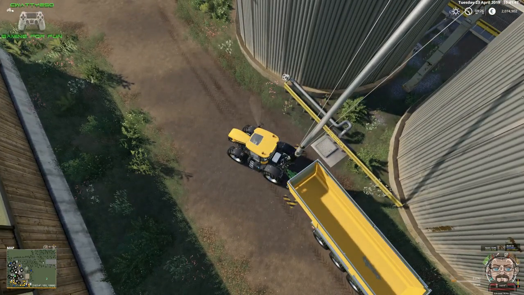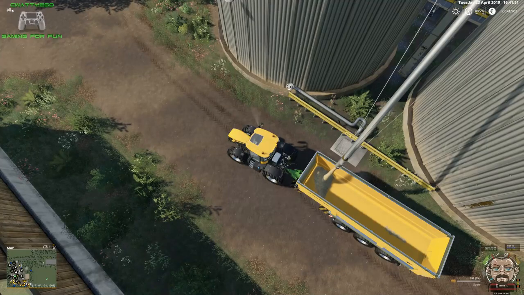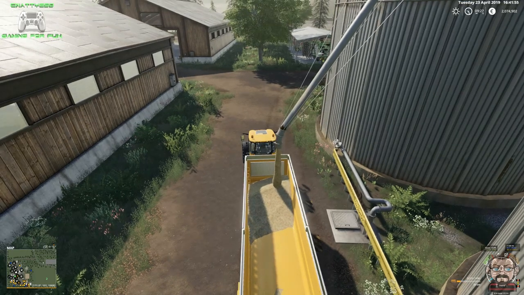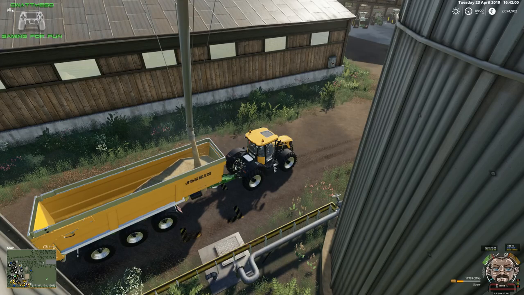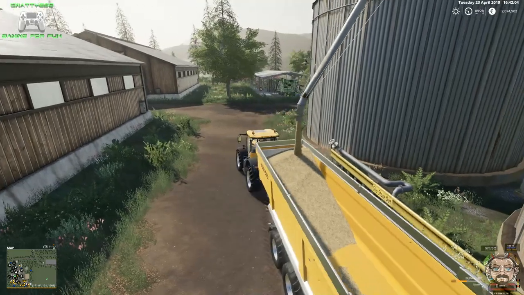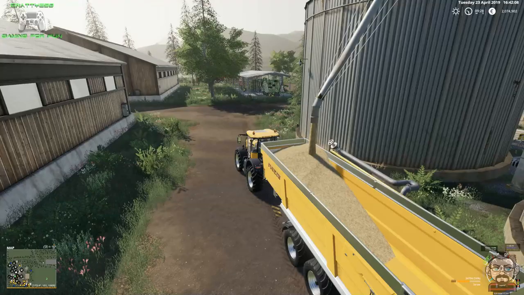I think I've got all-wheel steering. I think I've got all-wheel steering on. There we go. I've turned off the crab steer settings mod. And I forgot, I don't know why. I think it was trying to troubleshoot why my maintenance mod isn't working properly. Why it's not refueling my vehicles and repairing them and everything.